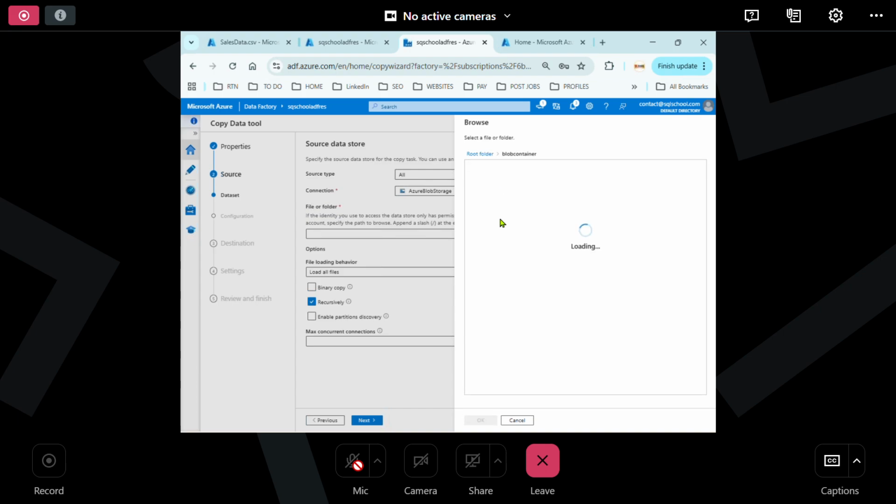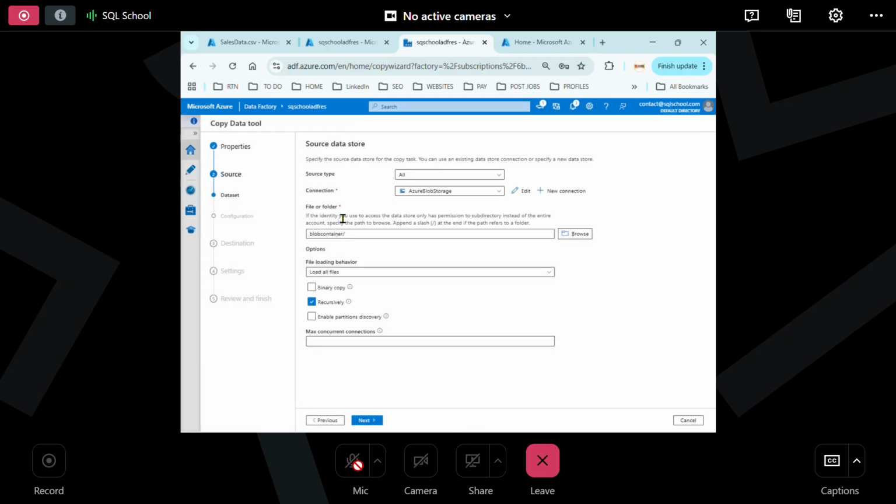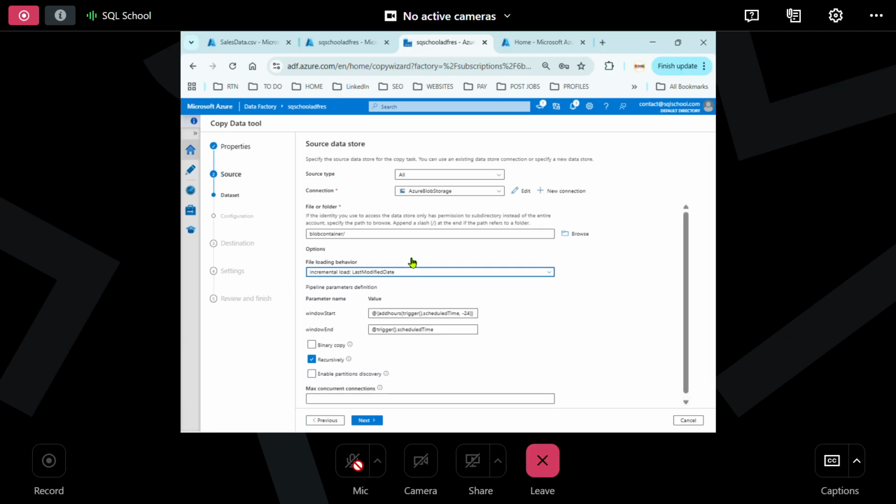For example, you would like to process a collection of files. Just select the required folder. All files in that particular folder will be automatically processed. Next, file loading behavior. For example, you would like to have incremental loads. And binary copy means structural changes.